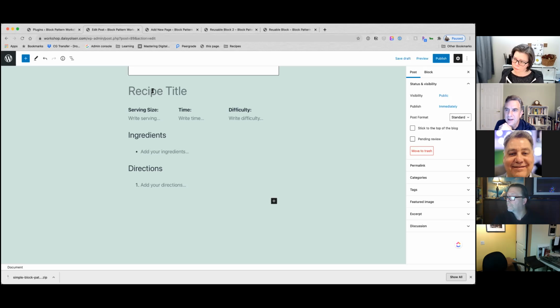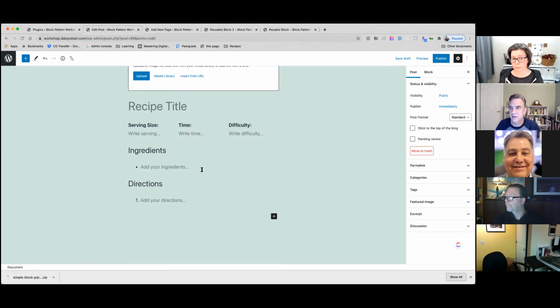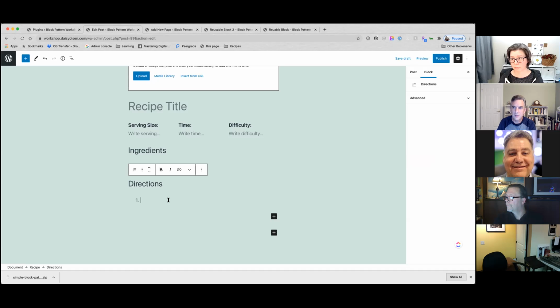So ask another question, sure. Let others jump in, so I'm not hogging the microphone here. But this brings up a question though of what if I install blocks that are non-core blocks? Can I create patterns with those? So I'm using Cadence blocks, for example. Obviously I can create a layout with that. Can I reuse those blocks in a block pattern?